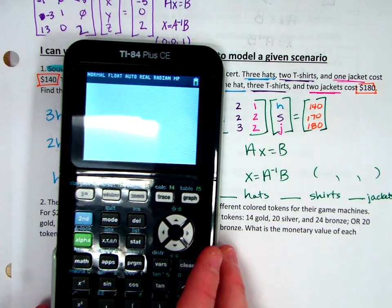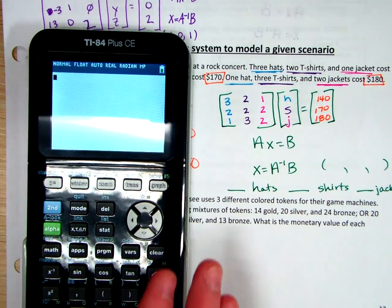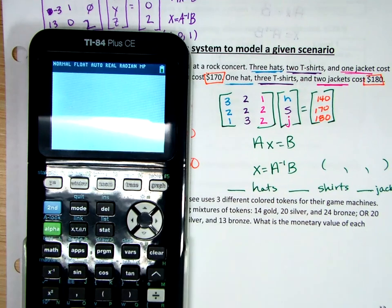I have a flow chart I'm trying to create for a student in 6th period who asked me for one, and I've not had time to sit down and do that. As soon as I get that made, I'll send it to you if you want to print it out, or you can write it down.